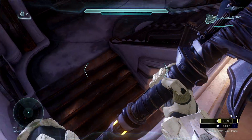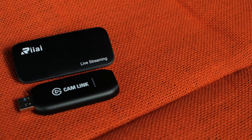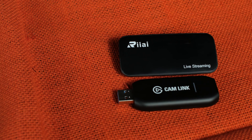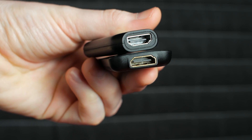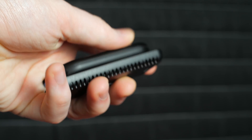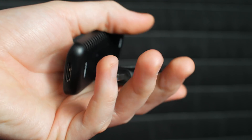This Rii capture card is basically a Cam Link competitor. It's a little UVC-capable capture card, really small, with a micro-USB 3.0 connection on one end and HDMI on the other — so no pass-through. It can accept signals up to 4K 30fps, but the capture resolution is only 1080p 60fps. It's cheaper than Elgato's option and, as far as I can tell, just as good other than the software requirement, which I'll touch on in a minute.